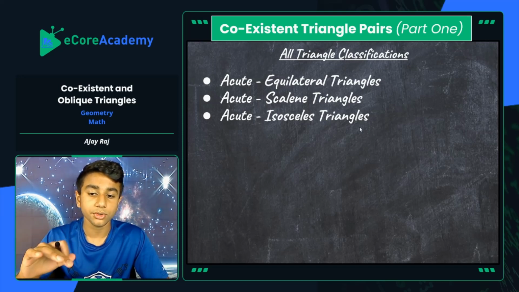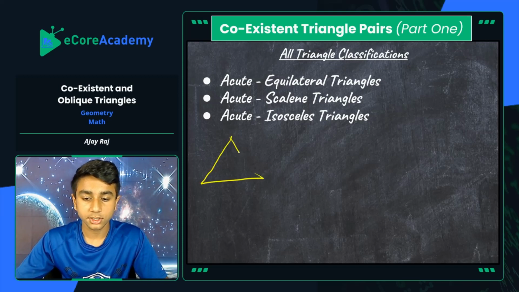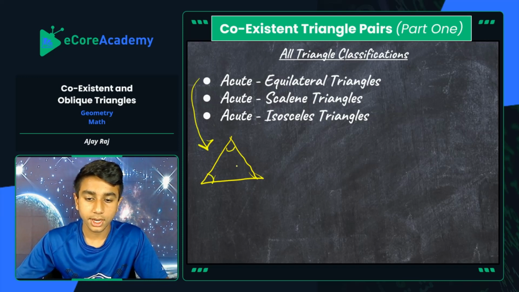That's always going to be true, because of an equilateral triangle. I'll draw this out. Let's say that this is our equilateral triangle. I'll just draw this line here and say, for example, this arc represents an acute angle. If we look here, we have 3 acute angles, and we also have 3 congruent sides by these tick marks. And equilateral triangles will always have acute angles.